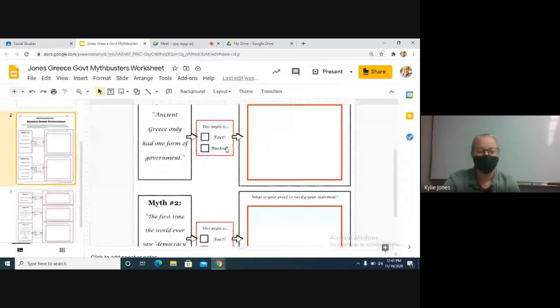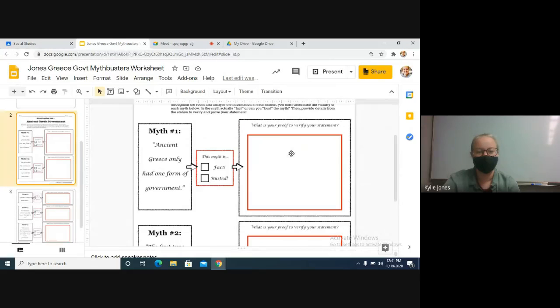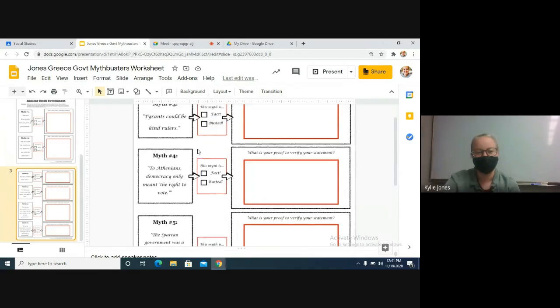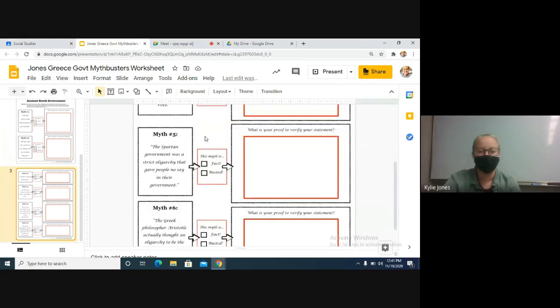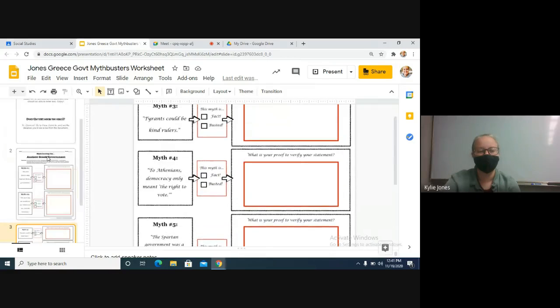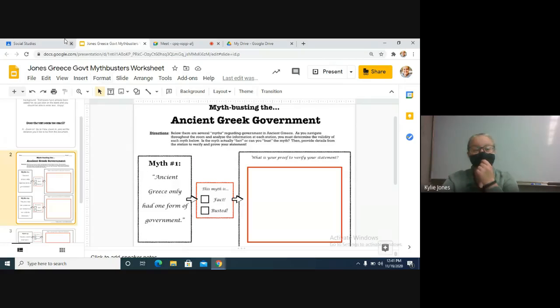Did it go over if they only had one form of government? Not really, like kind of, but not really, right? So is that a false or yes? I don't know, maybe we need to read our second one to find out. Wait, I thought we were in order too. I don't know if they're in order. How do we put in something in the box? Double click on it and type an X.